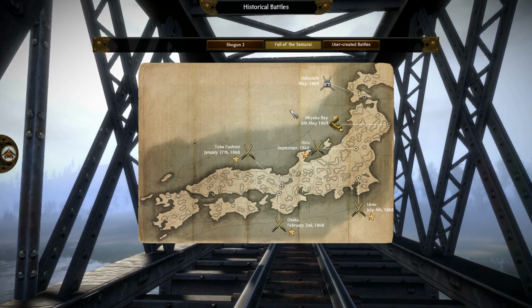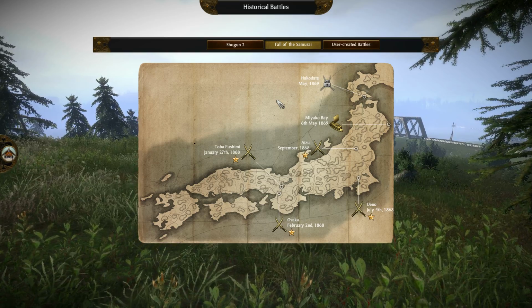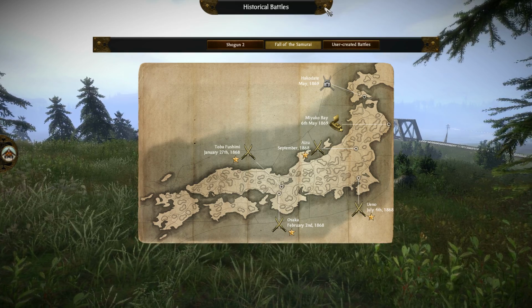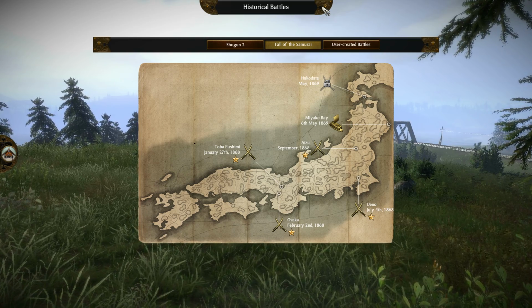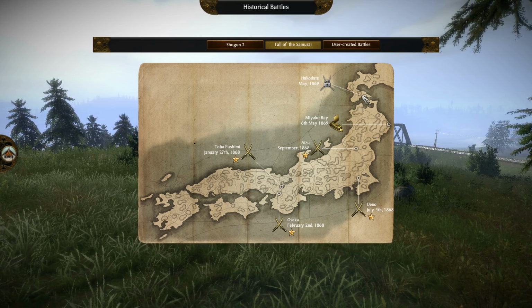Since we've gotten on this trend lately of working on historic battles, I figured we'd just finish them up. Originally, I was just going to do one at a time and spread them throughout my current Choshu campaign and Fall of the Samurai, but I've been having so much fun that we're just going to knock them out. We got two more to go.